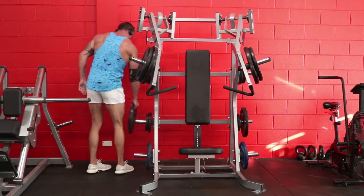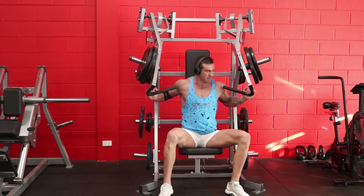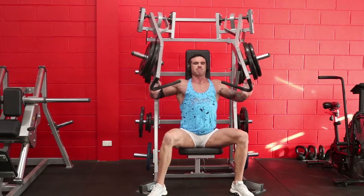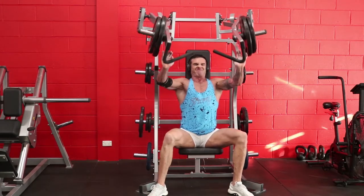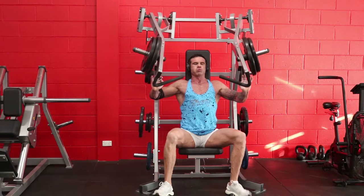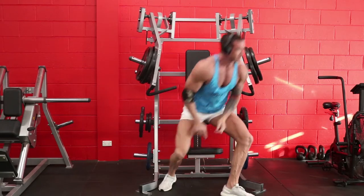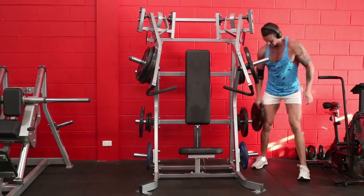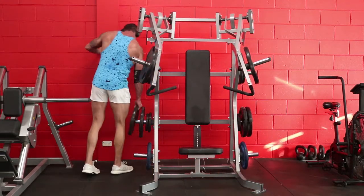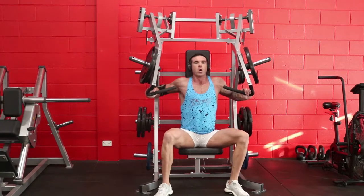After a couple of working sets he's trying to get whatever's left in the pecs with a drop set. He didn't necessarily need one, but because the start of the session was so poor he didn't want to leave the press without being confident he'd gotten everything out of it. For a strip set: take your top set, give yourself a couple of minutes, drop the weight maybe 10-20%, go to failure, strip some weight off, go to failure again. It's not about prescribing specific rep counts - it's about getting the job done, and that comes with experience.